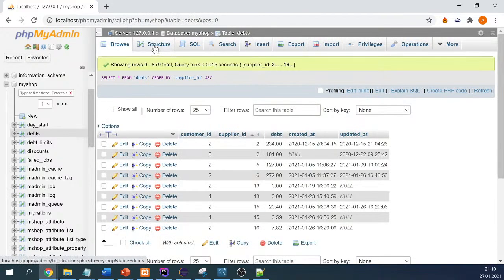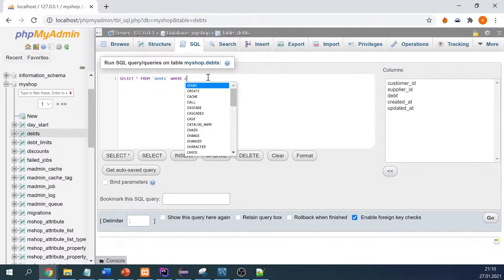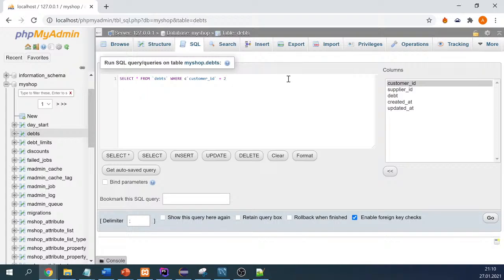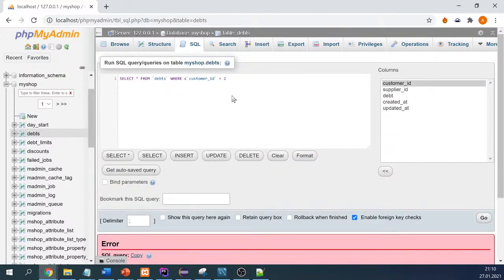For example, if I type some query where customer ID equals 2, then it selects it.